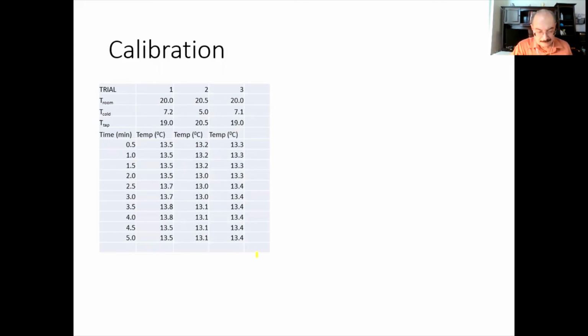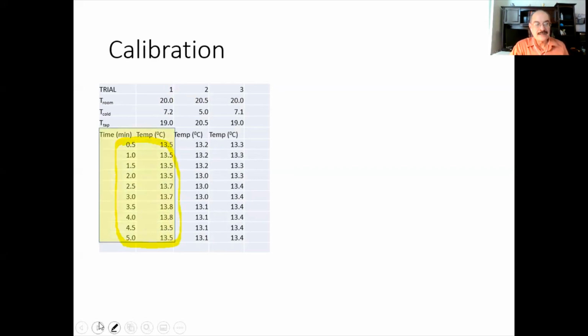Now, let's see what we would do with one data set. So our goal right now is to take, for example, this data set here. I'm going to take essentially this set here. This is for trial number 1. And I'm going to use this data to build an Excel graph. So let's see what happens when I tell Excel to give me a graph.